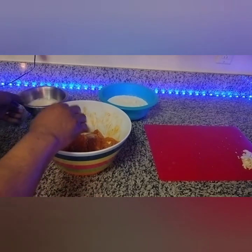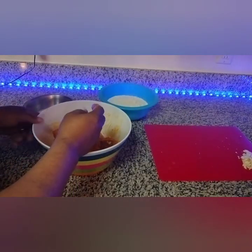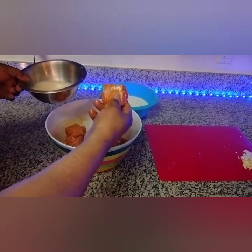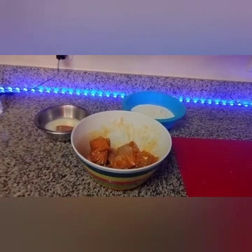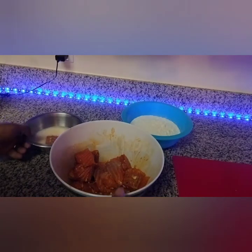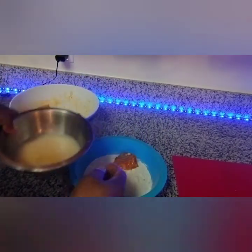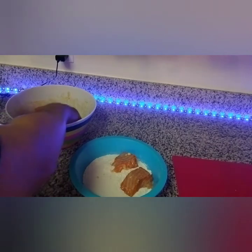All right. This is the egg wash that I whipped up with a fork. Nothing fancy. Okay, so now I'm going to simply dump the wafer. As a matter of fact, let me move this camera up here a little closer for you so you can see this. This is really nice. Okay. So the simple technique goes from the wash to the flour. Look at that. Easy peasy. Anybody can do this. Anybody.